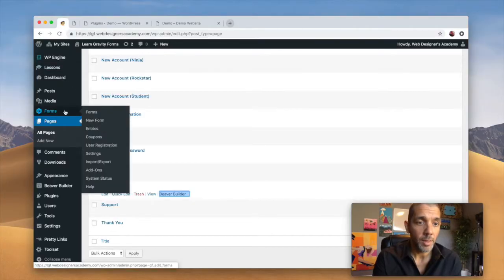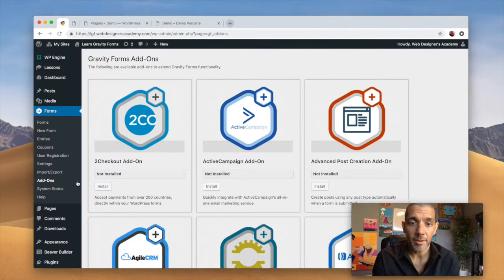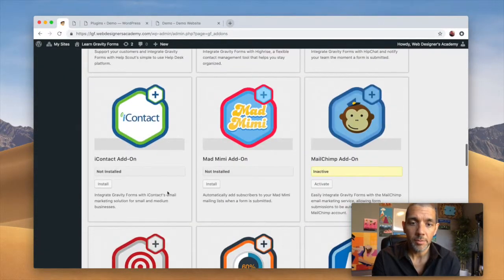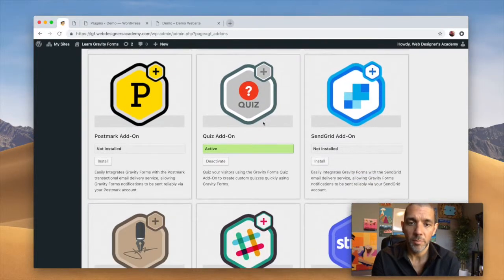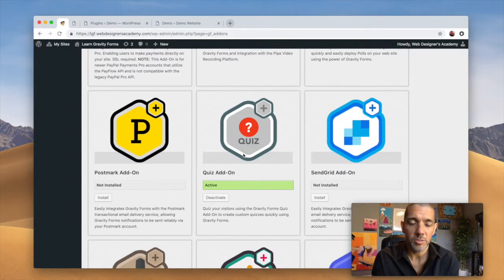So that's number one. Number two on my list, how do quizzes work? I use a lot of quizzes in the Learn Gravity Forms course, as you know. Let me show it to you here in the admin area. So I'm logged in. Actually, number one, start from the beginning here. When you have Gravity Forms installed, you want to make sure that you install the quiz add-on. How you do that is you go to add-ons, scroll all the way down till you see, well, that's polls, here's quiz. See this right here? Quiz, active. You want to make sure that's turned on.